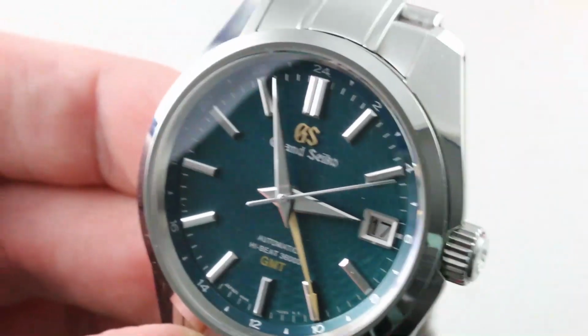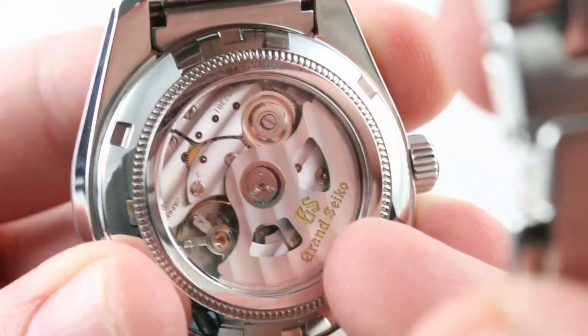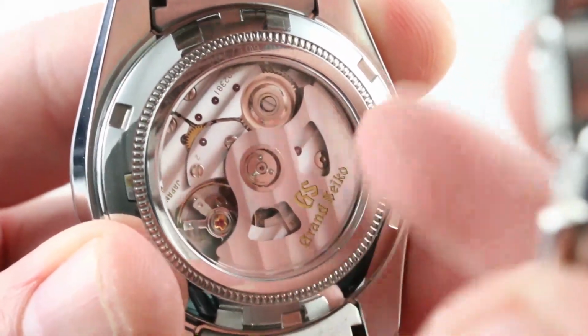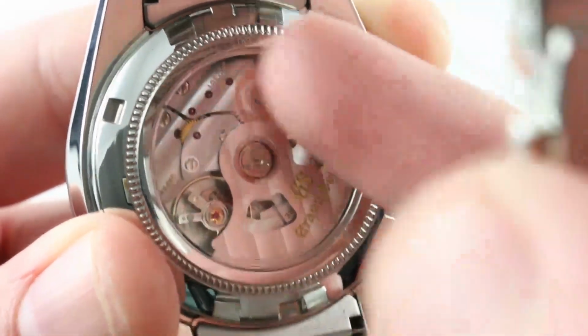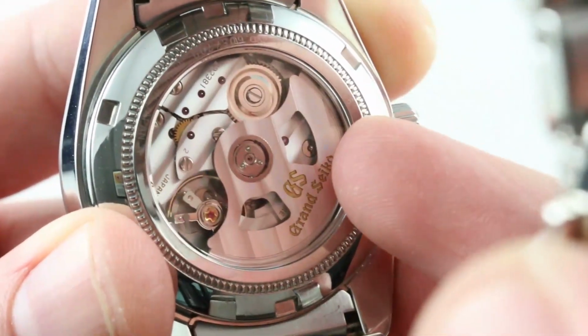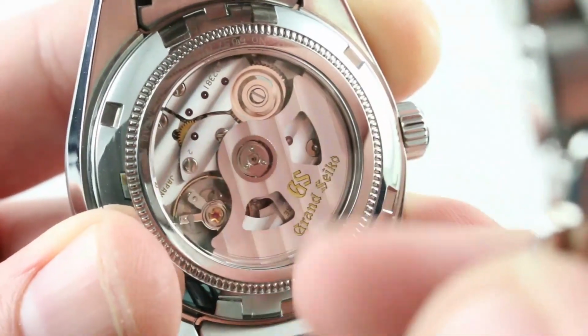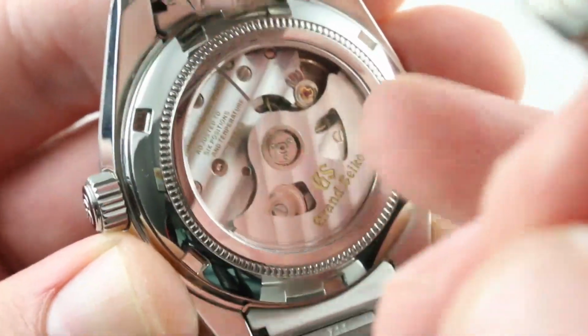Now, the timepiece does feature a display case back, which sets it apart from the Rolex. A Grand Seiko, handmade, hand-adjusted, 6-position regulated, caliber 9S86, 36,000 vibrations per hour like a Zenith El Primero. It features stop seconds, a quick set date, 12 and 24-hour dual time zones, 100-meter water resistance, and factory proclaimed precision of -3 to +5 or better. Of course, it has a 55-hour power reserve, which is quite impressive given the high rate of the escapement. Now, you can see the movement here. You cannot with the Rolex. I consider that to be an advantage for Grand Seiko.